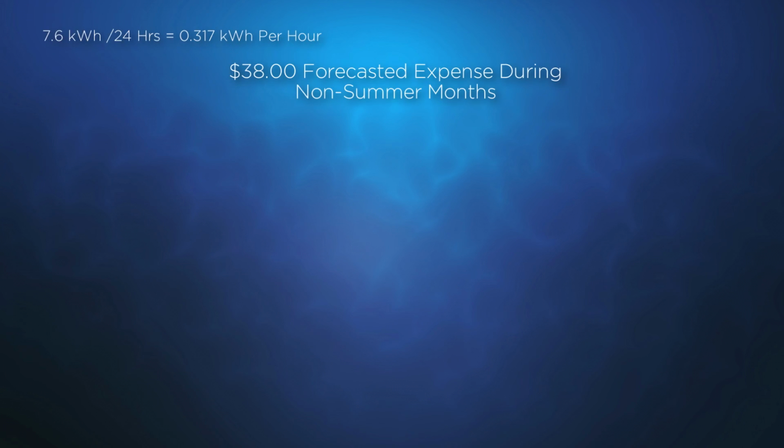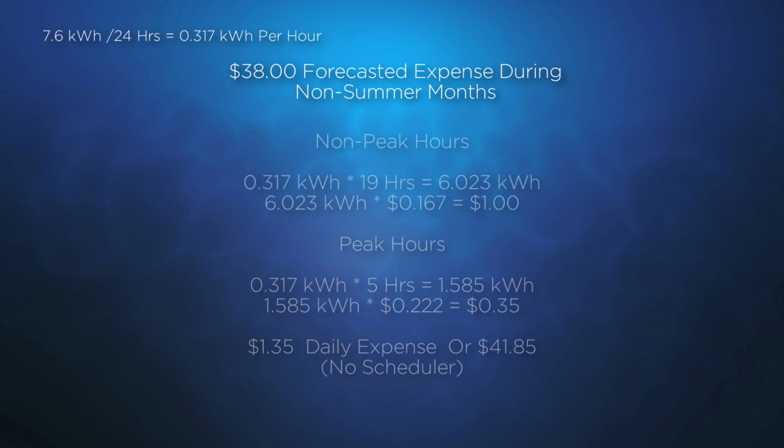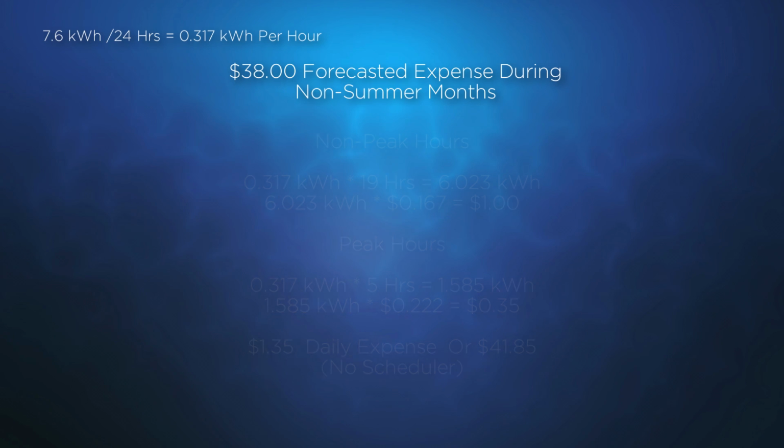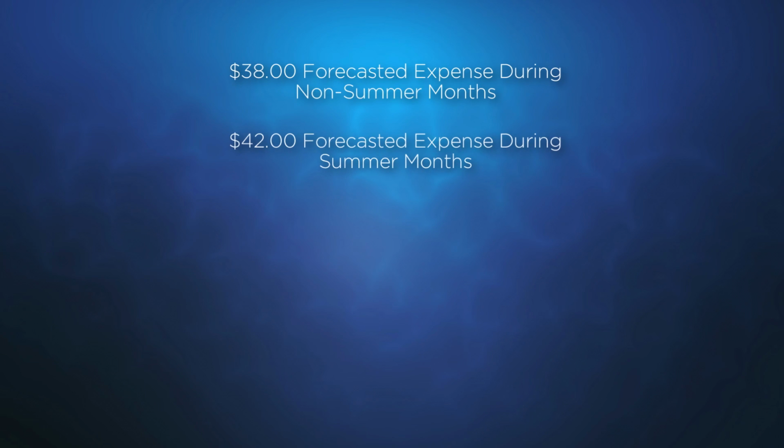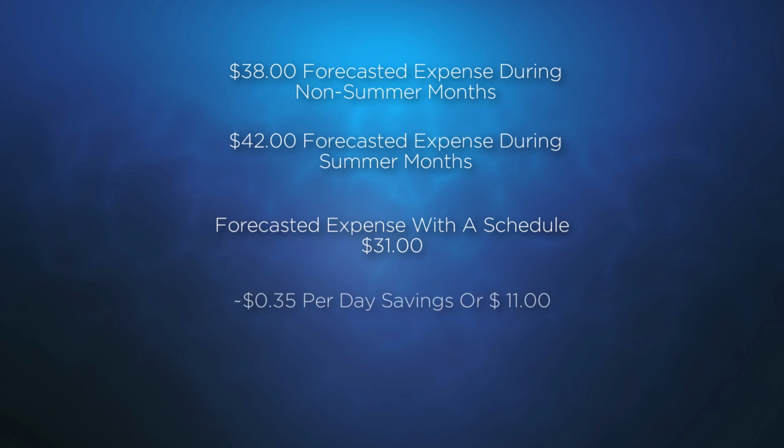Previously, we established that the rig would cost approximately $38 a month during a non-summer billing cycle. However, during the summer, I am looking at as much as $42. What I plan to do is only run the rig during non-peak hours, or 19 hours a day. On a daily basis, it may not seem like a large savings. It's only about 35 cents. But over the course of a month, that becomes $11. And for me, I have a total of 4 rigs running at this location, so the savings can add up. Especially in a bear market, it can't hurt to be a bit more conservative.